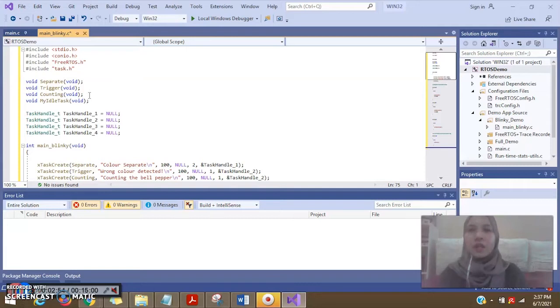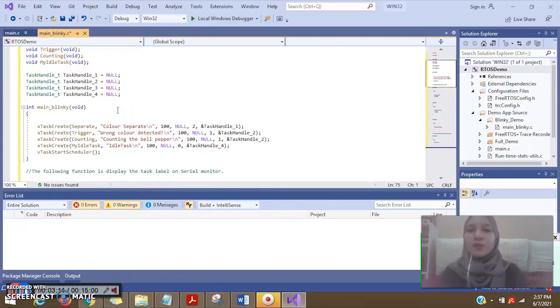If the sorting machine is active but there is no process in it, the idle task will activate as one. I will explain it in more detail below.